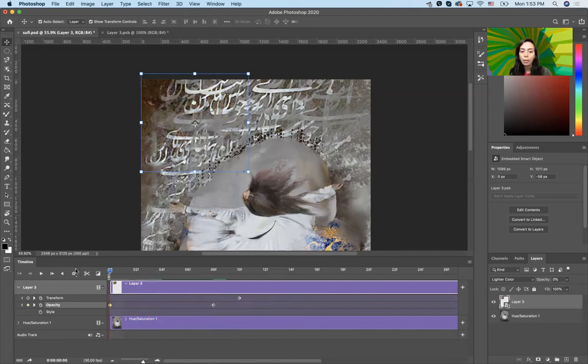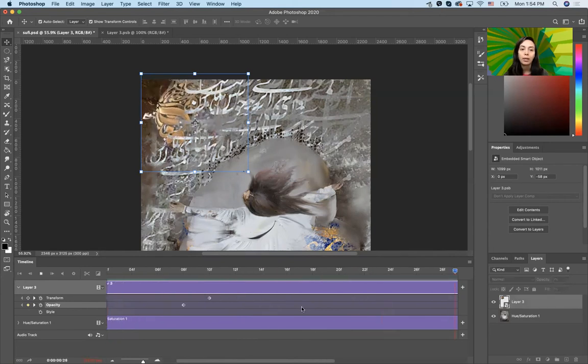So from frame 0 to 8, my shape will smoothly appear, and it remains still for 2 frames, which is frame 10 here, and then it starts rotating. As you can see, this is what will happen.